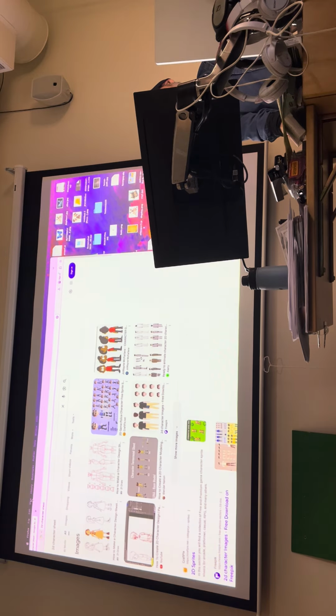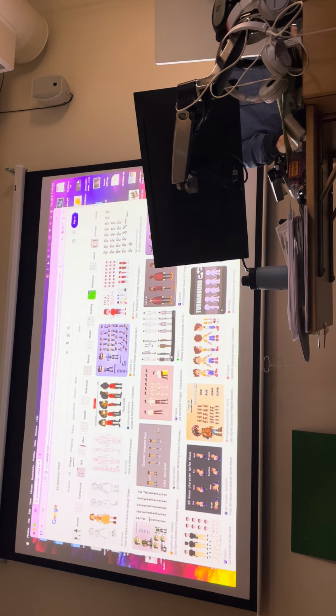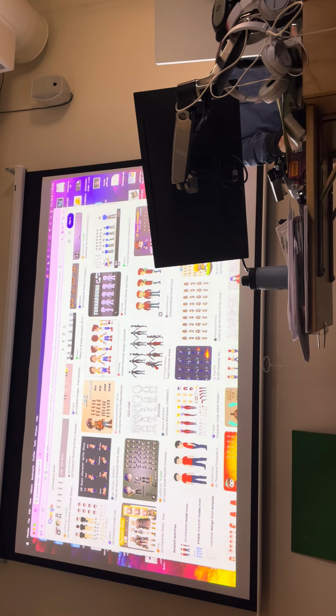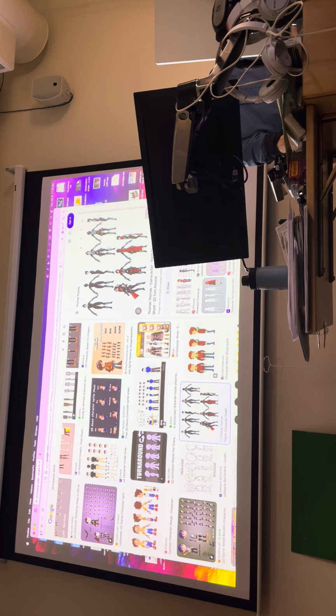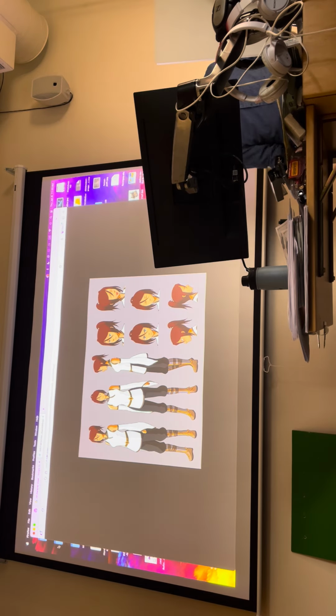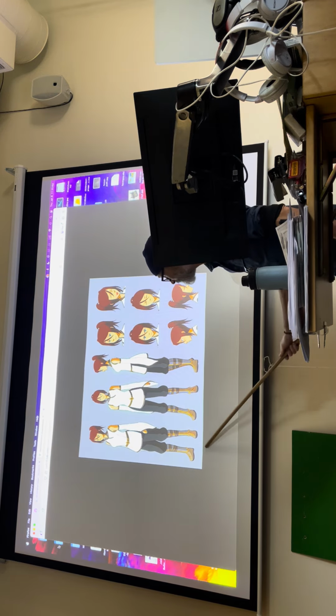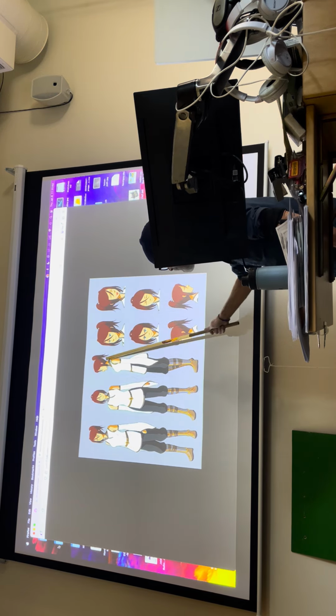And I know these first couple days are hard for people who have already done this, but I showed the Legend of Korra last time as a character sheet. But a character sheet typically has a turnaround, a 3/4 view, a front view, and a side view.